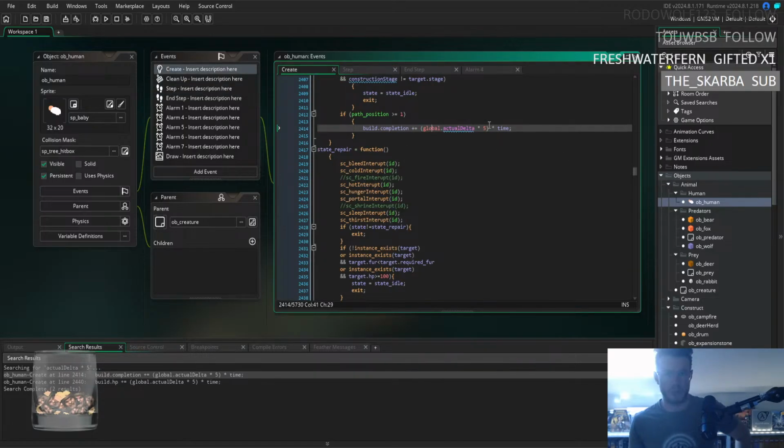So this one would be 5 divided by 60, more brackets, multiplied by delta multiplier multiplied by time.